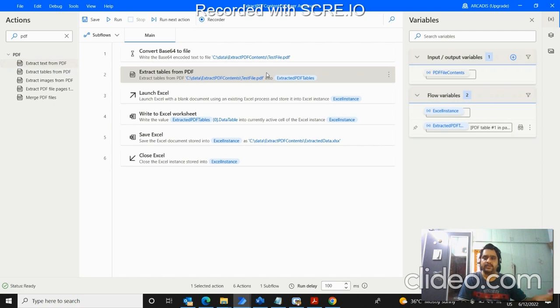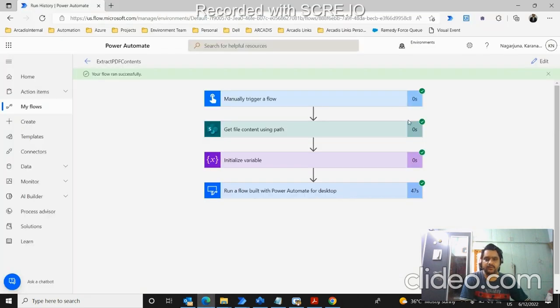And how do we integrate these two things? That is the area of focus for us. As you are aware, within Power Automate Cloud, we can get the contents of a file using several actions. For example, this particular action gives us the file contents of a file uploaded to SharePoint, and these contents come in the form of a stream.